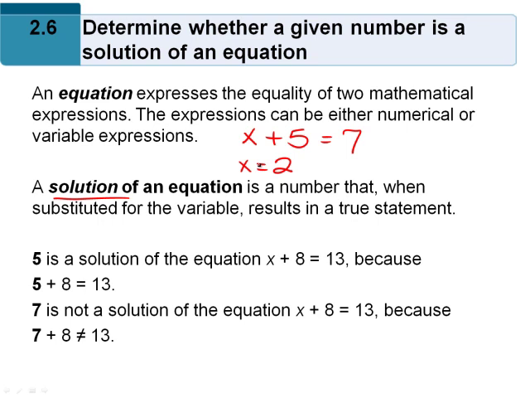So this is the first thing that we're going to look at, telling whether a number is a solution or not. Look at the examples we have here down below. 5 is a solution of the equation x plus 8 equals 13, because if you plug 5 in where the x is, 5 plus 8 equals 13. That's a true statement. 7 is not a solution, because if you plug it in for x into the same equation, 7 plus 8 equals 15, and that does not equal 13. So if you were asked if 7 is a solution or not, the answer would be no. The important thing to see here is that an equation always has an equal sign, and that the answer to an equation is a solution. That's the number that makes it true.